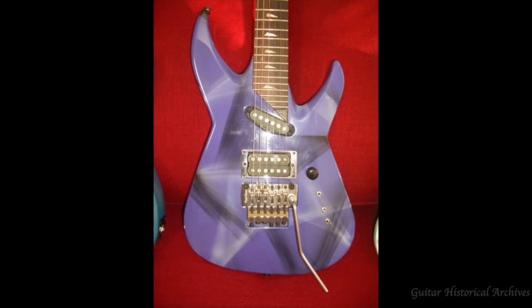So this is the player grade one. This one has the chrome hardware and three toggle switches, whereas the one in pristine condition only has one.